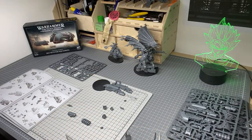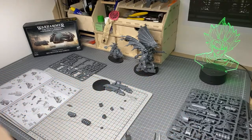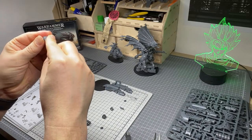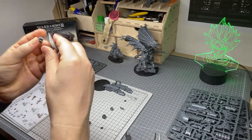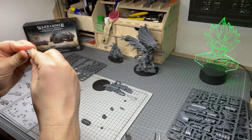This always happens. The moment I start the camera rolling, heat just goes up. Very warm. I don't think it's anything to do with the light. The light doesn't really emit any heat at all.